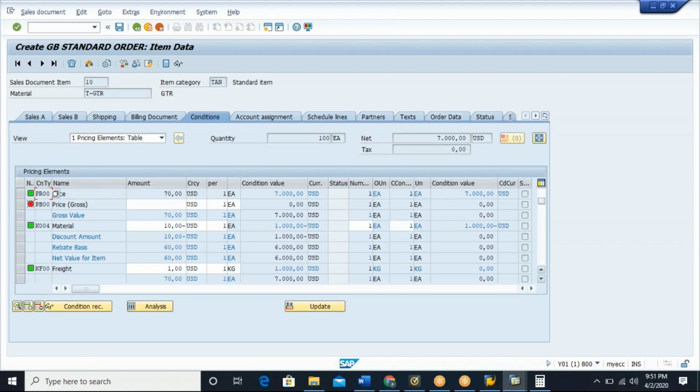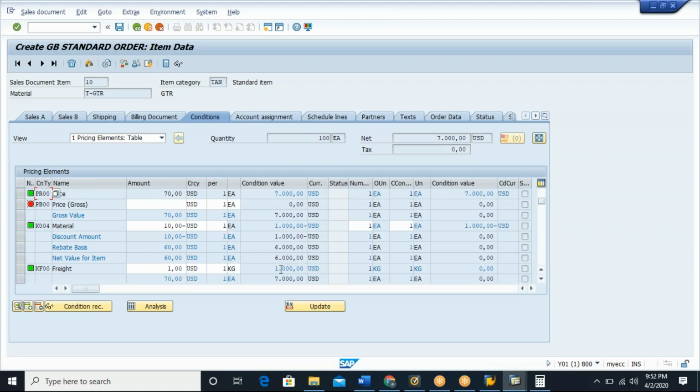So now what happened? Price is 7,000 and discount is 1,000. That is 6,000. And then the freight is added to the 6,000, because freight should be added. The discount has to be deducted, but the freight we need to charge from the customer for all the shipping. It is like shipping charges. So now what happens? This is the way the system is doing the calculations automatically, if you maintain the pricing configurations, and if you also maintain the condition records in the background.